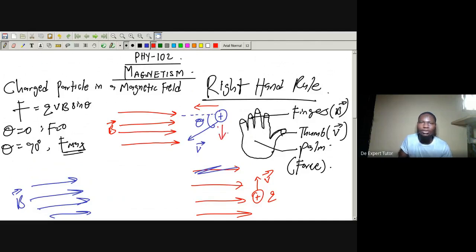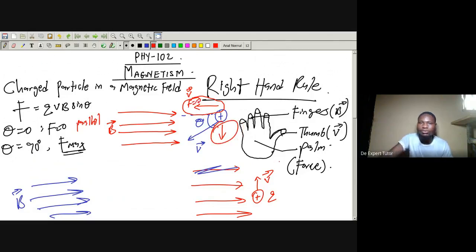If you are choosing this one, you observe that this velocity and this magnetic field will be parallel to each other, or anti-parallel, but let me just say parallel. And remember, if they are parallel, the force is zero. Are we together? Yeah, the force is zero. So therefore, you can't even choose this component. Now, it is this other component you are going to choose.